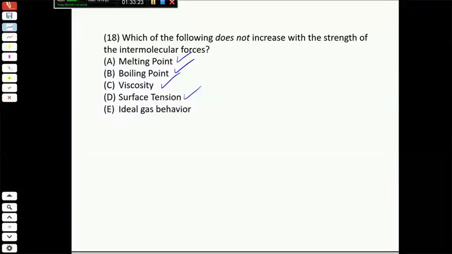And so it doesn't increase because, as we just talked about in addressing a question that we had on a recent previous problem, when you have ideal gases, you're assuming that there's no interactions between them. But if there are, in fact, strong intermolecular forces, that's going to cause the gas to behave less ideally. So the strength of the intermolecular forces will cause worse ideal gas behavior, more deviations from the ideal gas law. So this one is going to be false, which makes it the right answer, because we're looking for the one that does not increase with intermolecular forces.